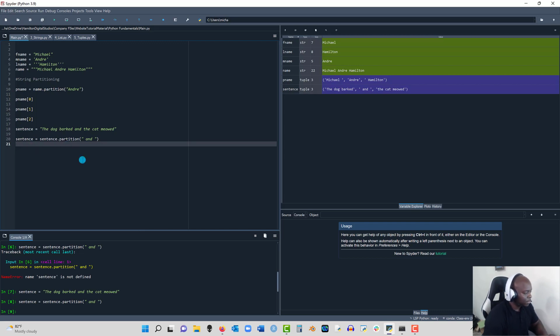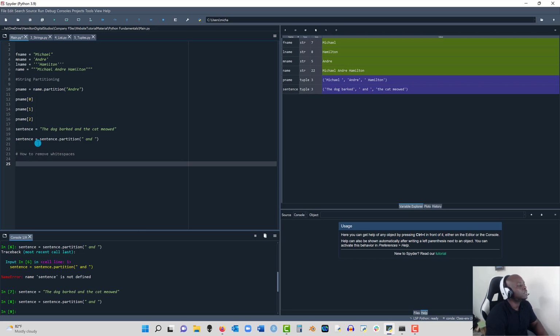So the next thing I want to talk about is removing the white space. So for instance, for the Andre part of the string, for P name, let's look at this. Let me write this: how to remove white spaces.